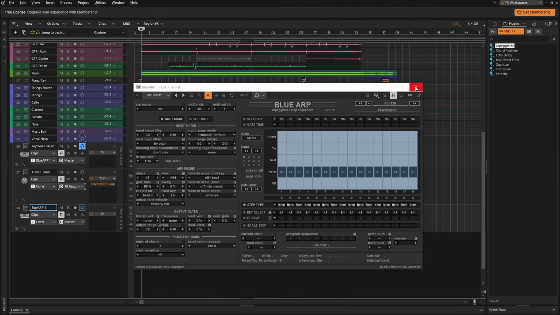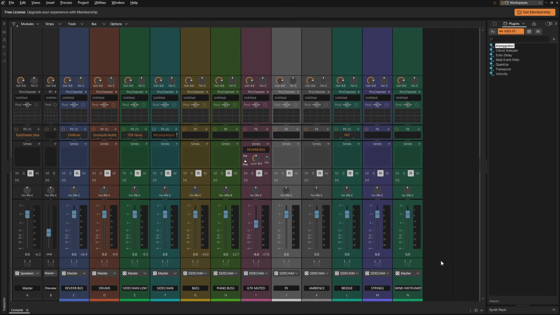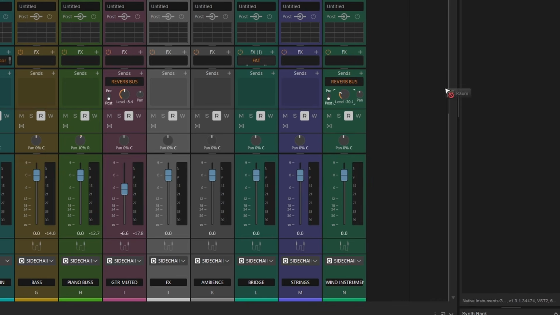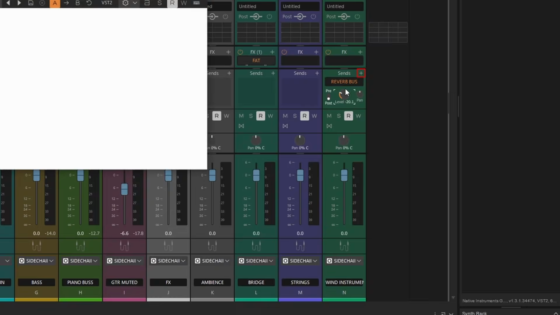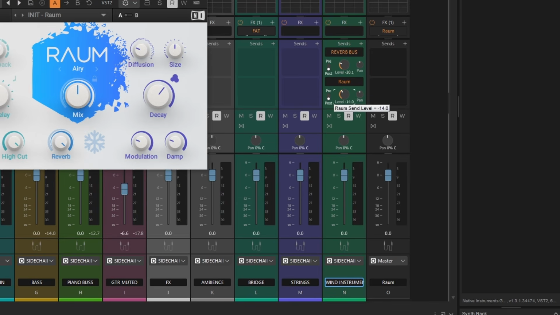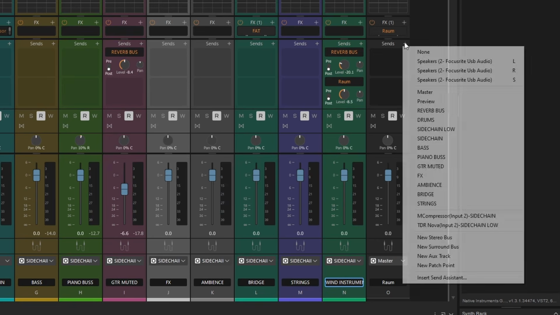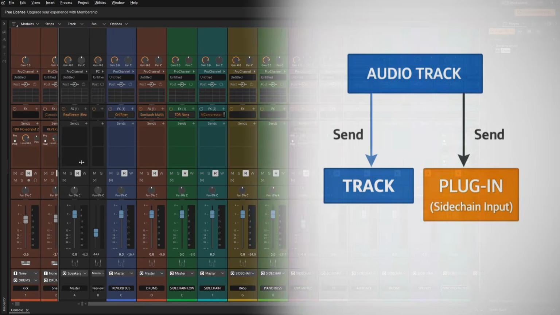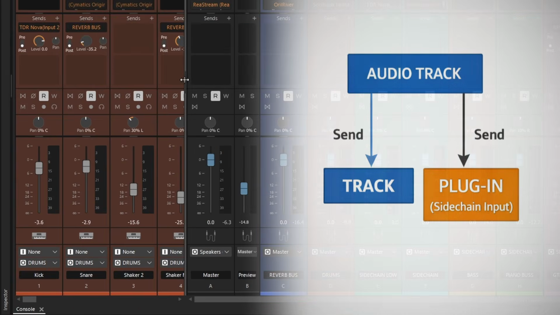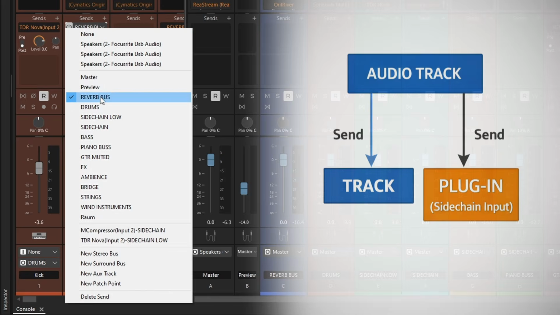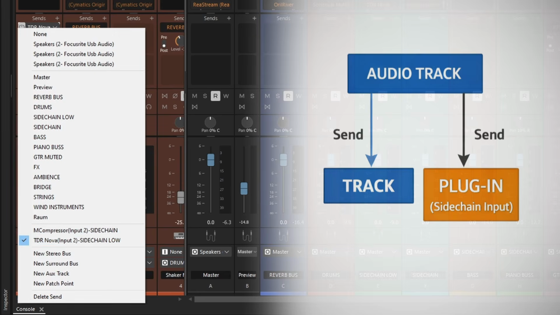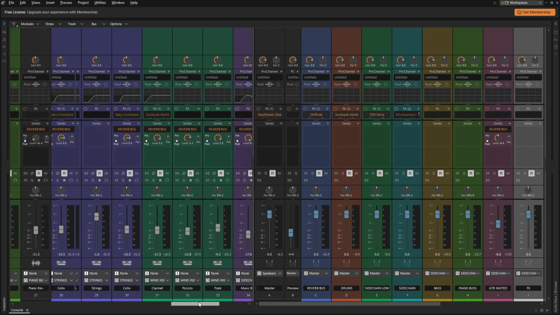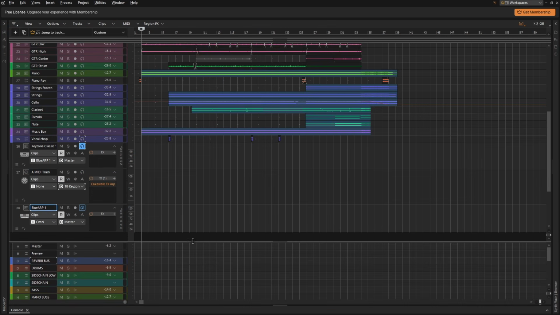That's MIDI routing. And now for audio routing, we set the outputs directly on the track and add sends from the send module. We can also drop an effects plugin into the send section, which auto creates a bus and sets up the routing for us. Notice how the destination list is clearly split into categories. Routing happens directly to those destinations, and we can see if the signal is being sent to a track or a plugin. I think it's worth mentioning that the bus tracks live in a separate space compared to all the other tracks, not only in the console view, but also in the Clips pane.